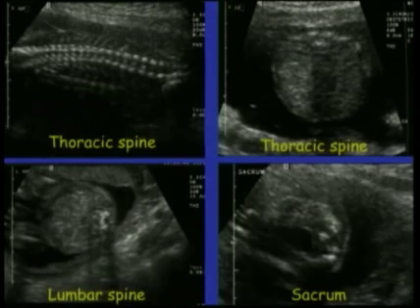Now, when we look at the spine, we need to not only look in longitudinal, where you see the picture in the upper left where it looks like a zipper, and you can see all of those vertebral bodies paired. As you go along, these are paired, so that if they're abnormal, you would see it. The thoracic spine, we need to look at the entire spine in transverse as well, where we count 1, 2, 3, coming down 1, 2, 3, and then to the sacrum once again, and we also look at the skin on top to make sure we don't have any spinal defects.